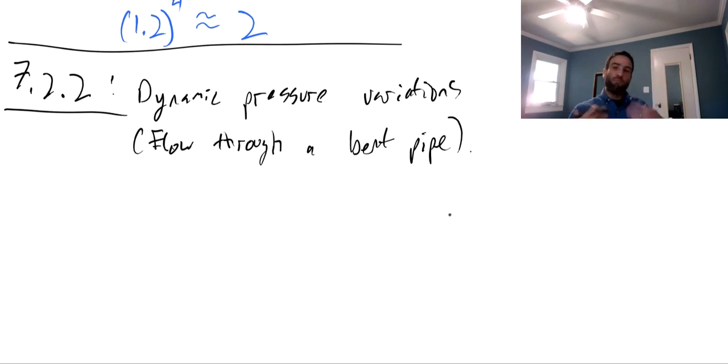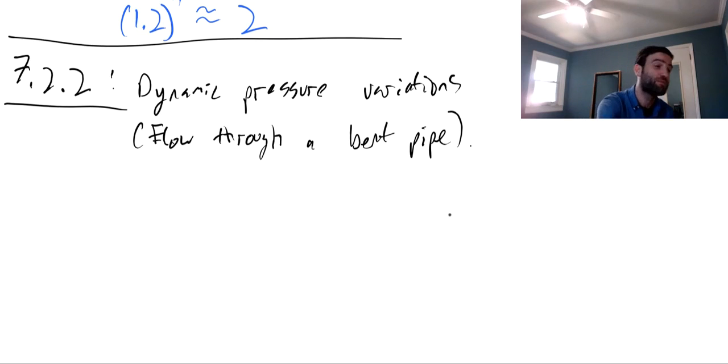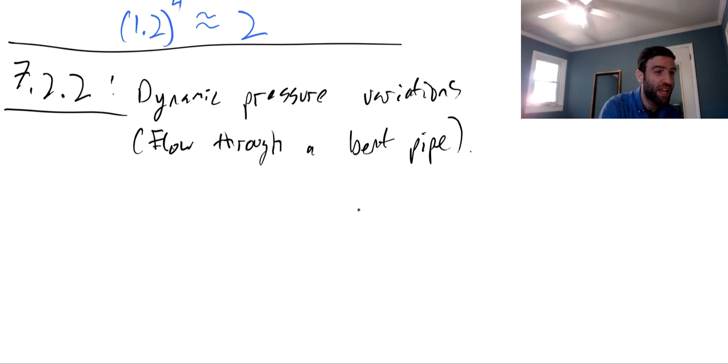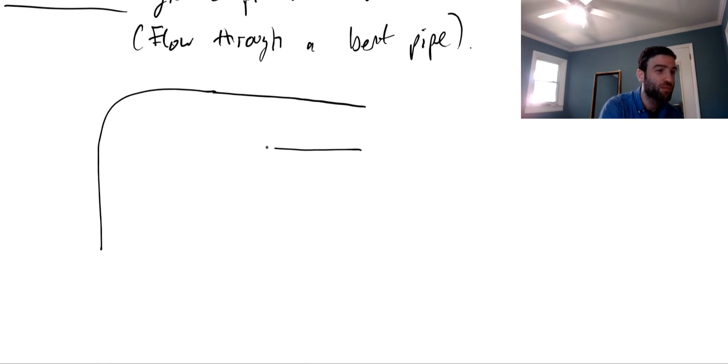So one of the things that makes fluid flow complicated, and this is something that I talked about in the last recorded lecture, is that in addition to static variations in pressure, the kind that you can get by someone squeezing on an enclosed bottle, or the fact that as you go deeper into a lake, say, the pressure gets higher the deeper you go, you can also get pressure variations just due to the motion of the fluid itself. So let's imagine that I have flow through a pipe that goes through a 90-degree bend. Okay, so I've got water that's flowing like this. Let me try to draw this slightly better.